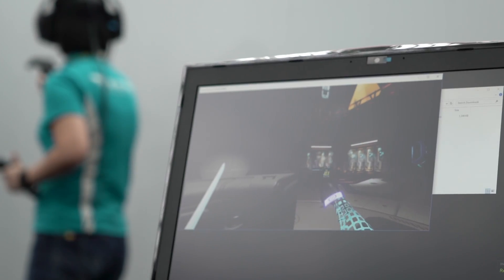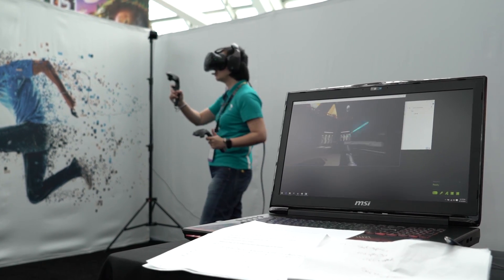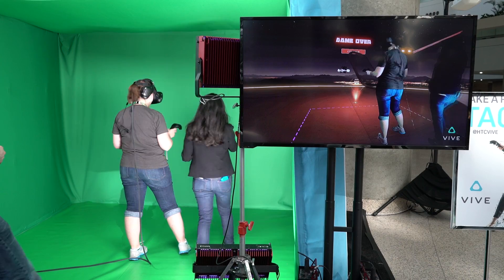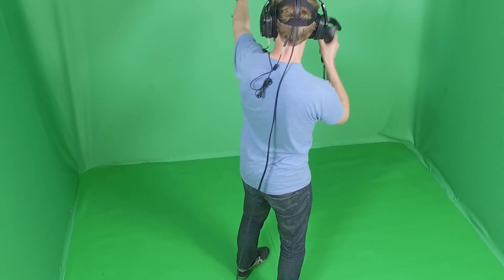So I won't run into a chair or run over my dog when I'm in this world? Exactly. And also if someone comes into the room to talk to you, it's a really awkward engagement if you're just staring over here while talking to someone over there. So you can turn the camera on at will to make a semblance of eye contact. In prolonged VR experiences you might want to grab your drink, find your keyboard — since this is still a PC-based experience — you can do all of that without having to remove the HMD.